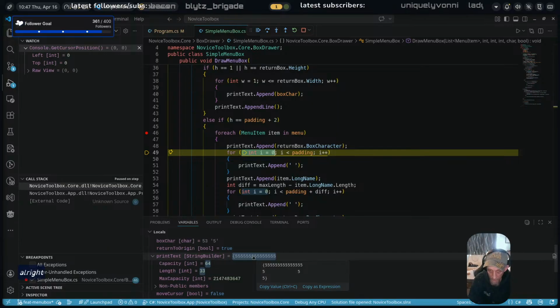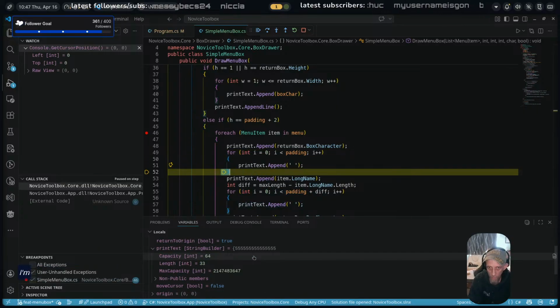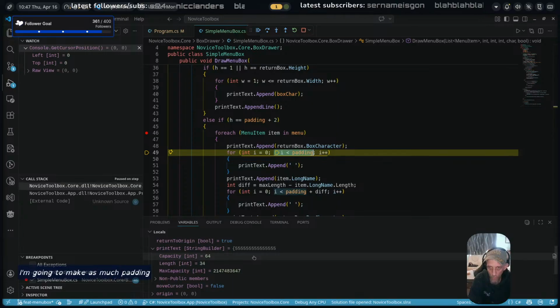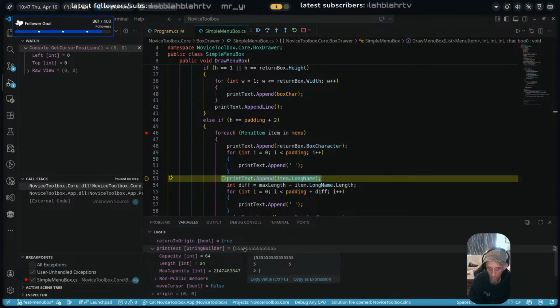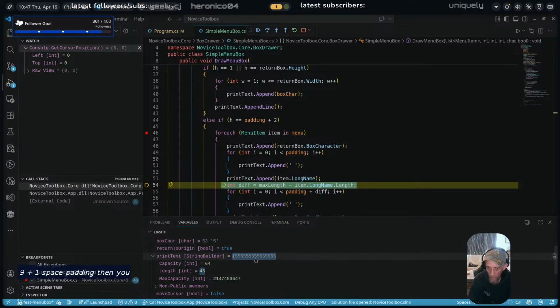All right, okay, yeah. This is fine. So we're seeing that empty line. We see the first character. You are going to make as much padding as you need to. Right, that's one space padding. Then you print the long name.